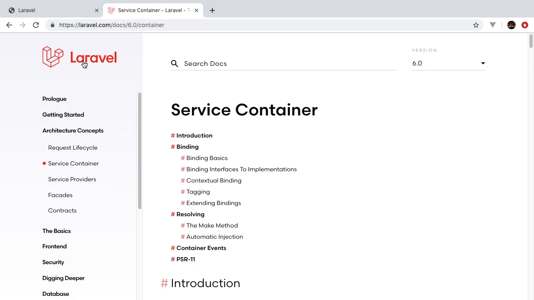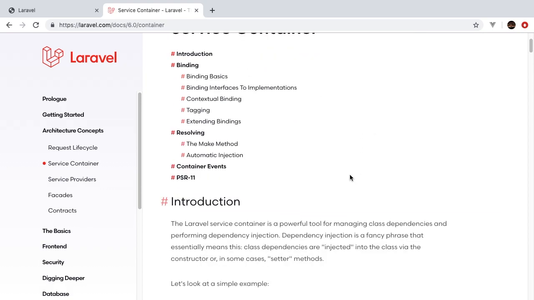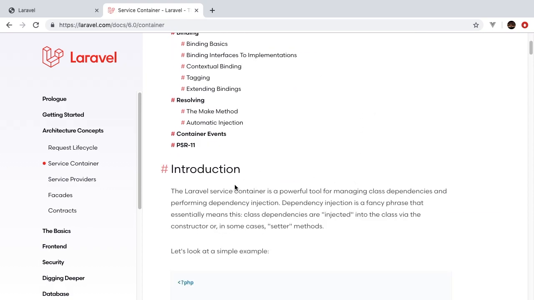Now, this is a very, very powerful concept, but it is a little bit difficult to explain. I do feel like it's a lot easier to see it in action than it is to try to explain it. But as a side note, the Laravel service container is simply a way for managing your class dependencies. Every class is going to have some sort of dependency with it, and you can inject them automatically. We've done a little bit of this using route model binding, and you may be familiar with that. That is one of those things. However, today we're going to be exploring an example from scratch and showing you how it works.